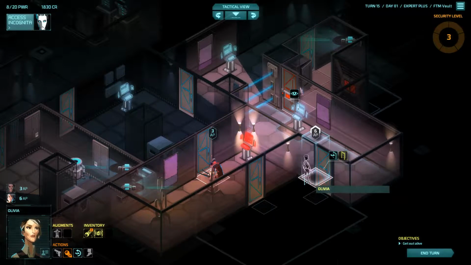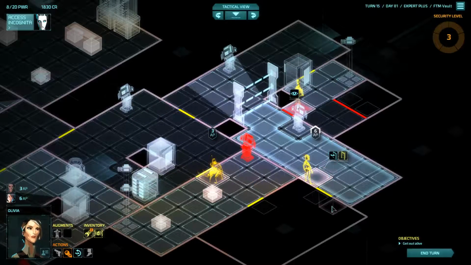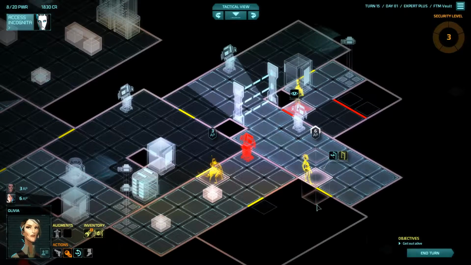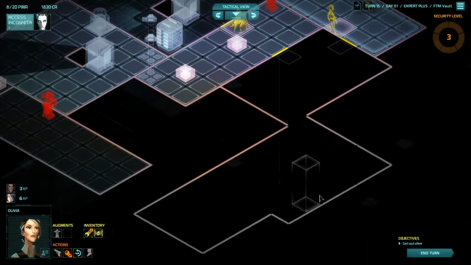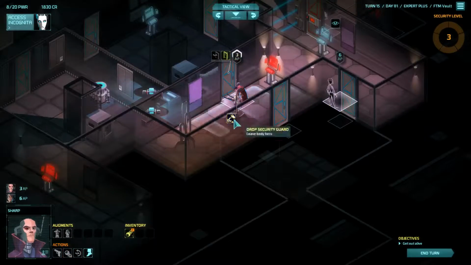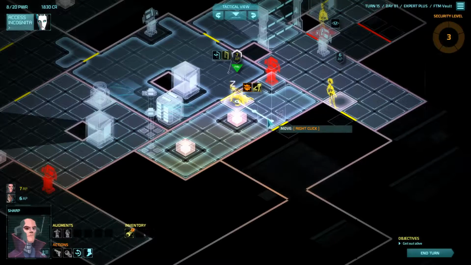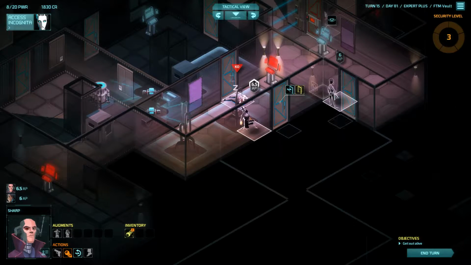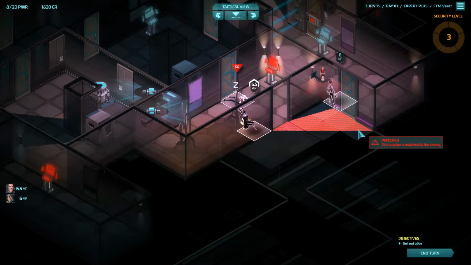Okay. You know what? I don't want a guard to come and check out Olivia's side of the room. Also, this must be where the exit... Yeah, I don't know. I don't want a guard to come out here. It's okay if a guard comes in here, because I really don't mind them finding the knocked out guard. Olivia is not in a good position to ambush next turn.